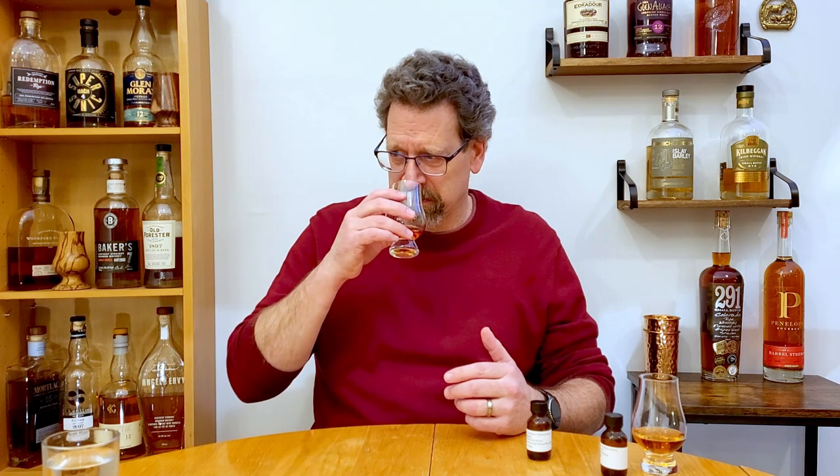That's a rich nose. It's less sharp — often ryes can right away be grassy or peppery. This is more like cooked brown sugar richness. There's spice in there for sure, and a little bit of cherry coming up as a fruit. My initial thought was almost like a rich bourbon, because it's got that kind of caramel and brown sugar and sweetness. There are some good rye notes too — little bread notes — and some spicing. It's pricked my nose a little, which makes sense at 53%. Let's try it on the palate — cheers.